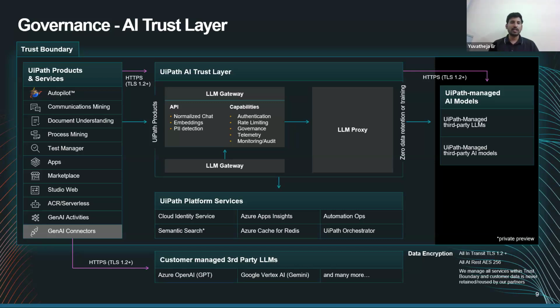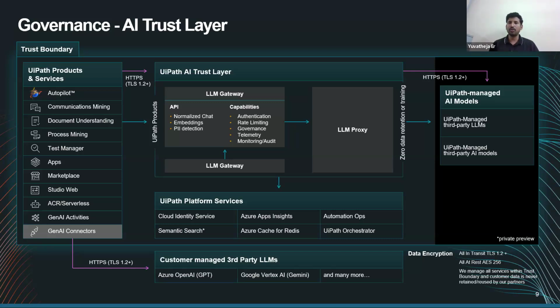And in the architecture, we talk primarily about the different aspects we have in the AI trust layer. As you can see, you have an LLM proxy, which controls your actions to the outside world. Before your data gets passed to the external network, it gets scrutiny through a certain level of protocols within our network, within our trust layer. And you have other UiPath platform services as well, which interact with the trust layer.